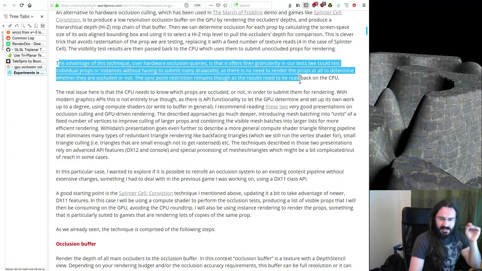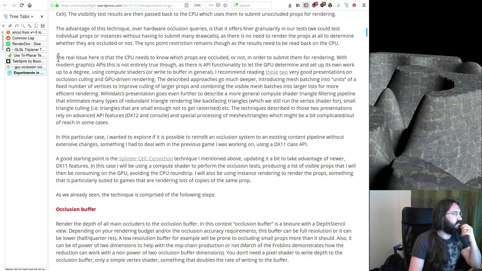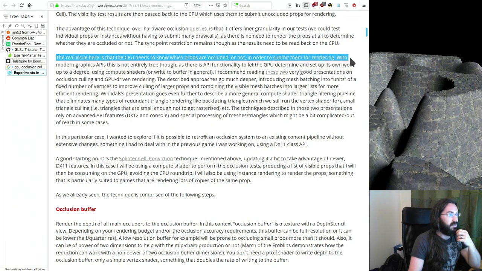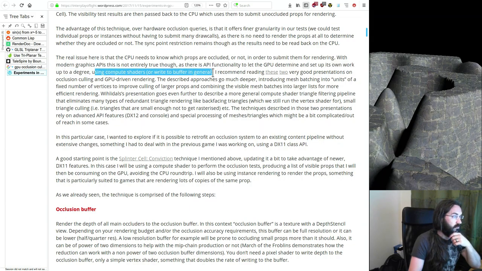This is good because it takes care of the instancing problem, is the short version of this. And the real issue is that the CPU needs to know which props are occluded or not in order to submit them for rendering. But this isn't true with modern APIs, as there is API functionality to let the GPU determine and set up its own work up to a degree using compute shaders, or write to buffer in general.